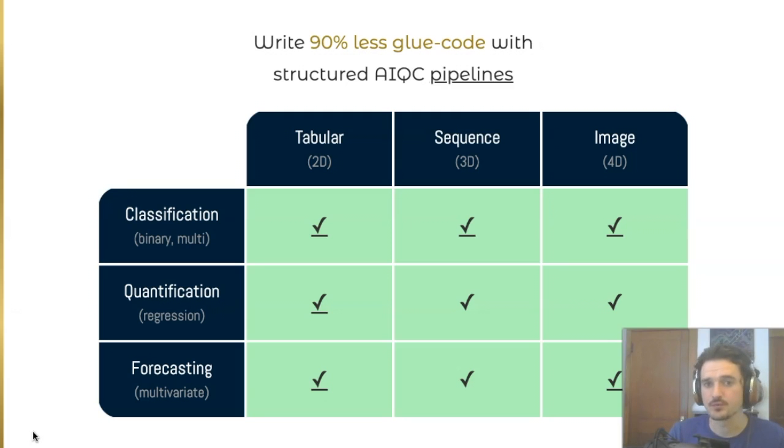So I mentioned building blocks for machine learning. What you get when you stack those up into workflows is a massive reduction in the amount of data wrangling that's required to conduct rigorous deep learning experiments. That makes it much more approachable to researchers because they may not be world-class programmers that might be able to construct their own system or code it from scratch. What we have here in this table is all the common types of deep learning analysis that are supported by AIQC. So the top row is the type of data: tabular, like a spreadsheet, sequence, like time series or DNA, image data. On the left, we have the type of analysis that's being conducted: classification, quantification, forecasting, as well as other unsupervised workflows.